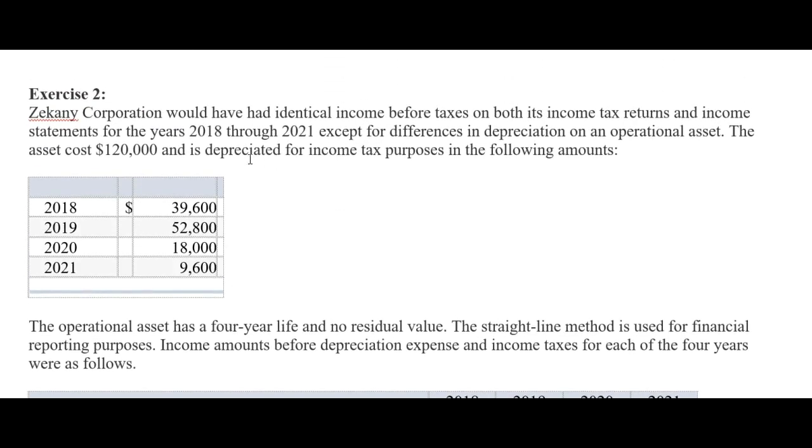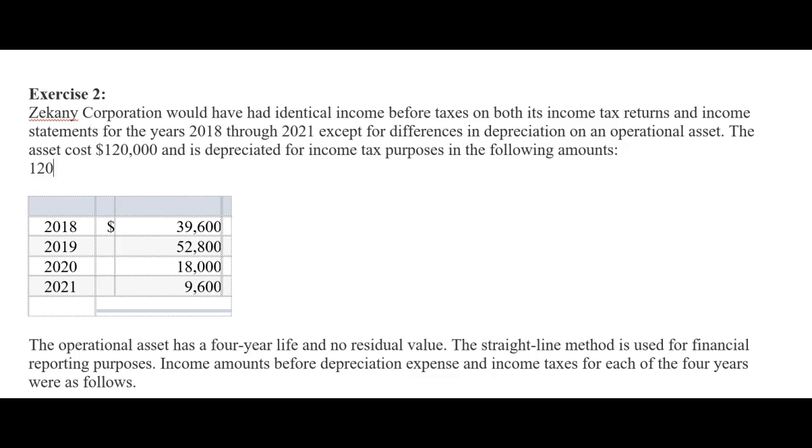When we look at depreciation, let's start with finding the actual depreciation for straight line. Remember, straight line depreciation would be the cost. So we would take the cost of the asset, which is $120,000. There is no salvage value, so we would divide that by 4 years. When we do that, it gives us the straight line depreciation per year of $30,000. Now notice, what we expense on our income statement is $30,000. What we deduct for income tax is $39,600.